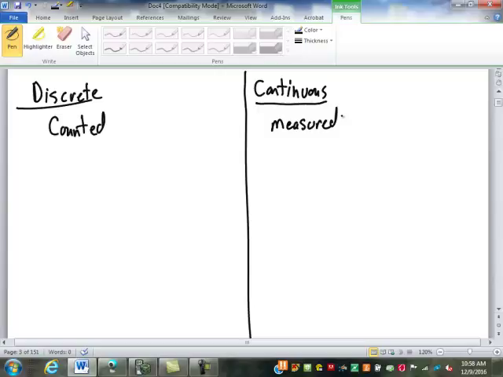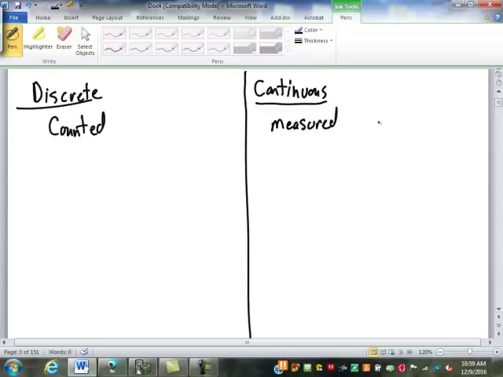One of the technical definitions of continuous is no matter how close two numbers are, you can always find a number in between them. Because no matter how close two people are in height, there's always a slight difference. They're never exactly the same. If you go down to a small enough unit of measurement, you can always find a difference between them. And that's what continuous is with that measured.